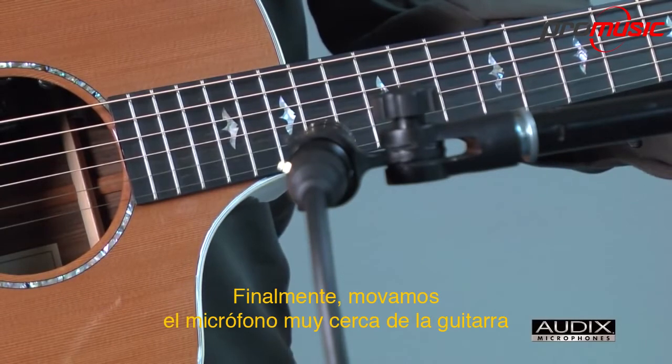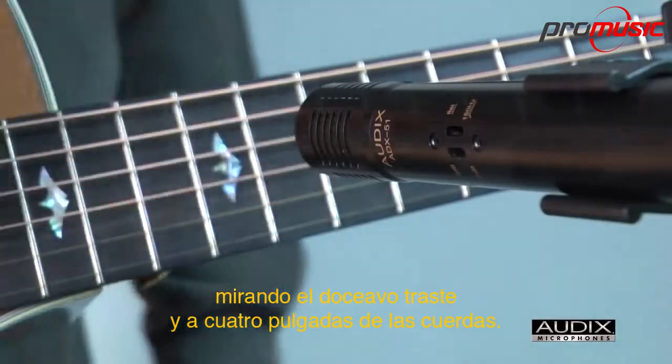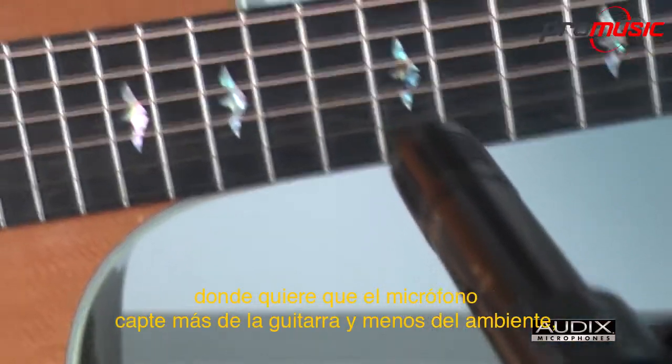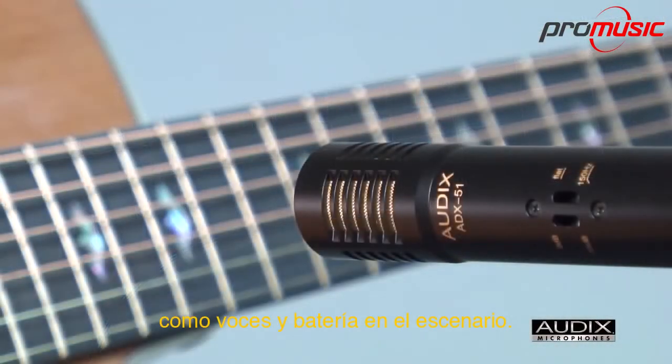Finally, let's move the microphone very close to the guitar, facing the 12th fret and 4 inches from the strings. This position can be useful in live performance, where you want the microphone to pick up more of the guitar and less from ambient sounds, such as vocals and drums on stage.